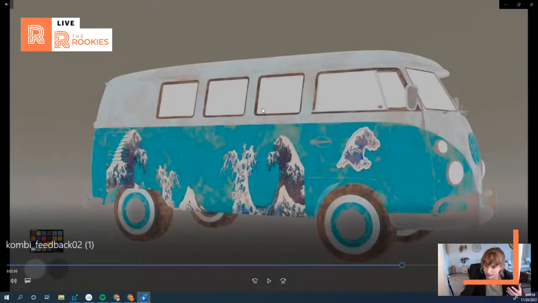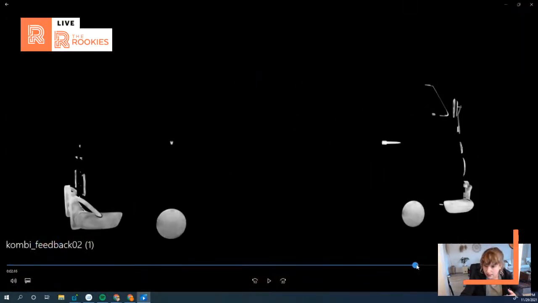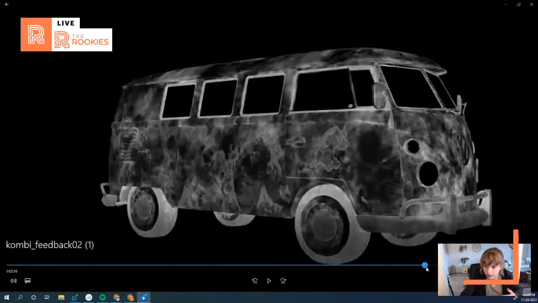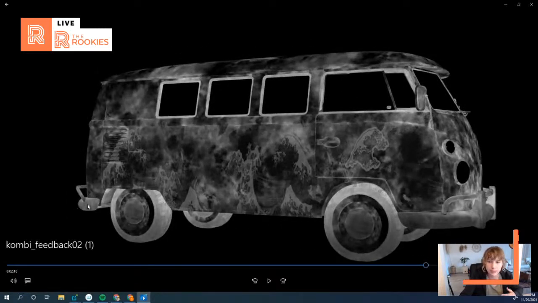So if I'm looking at this base color, I think this might just be a little bit dark. So just lift that up a bit, and then I would have a look at the roughness of it. I reckon we could probably drop the roughness of the metal, drop it to the same value as what you have with the rest of your paint. And again, that will bring back some of those nice reflections in that metal material.